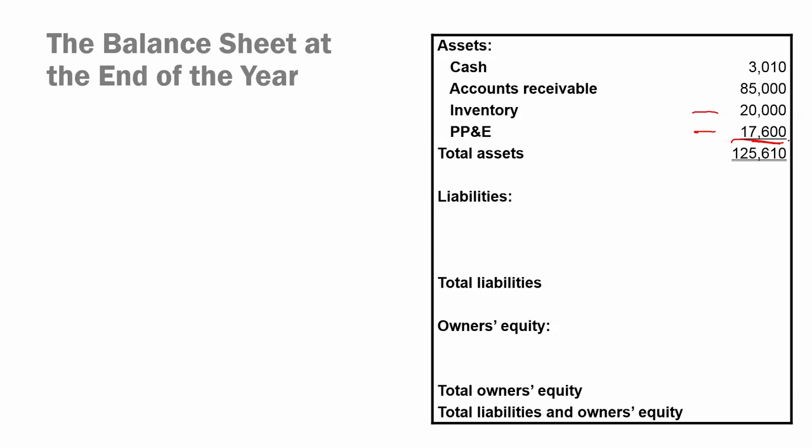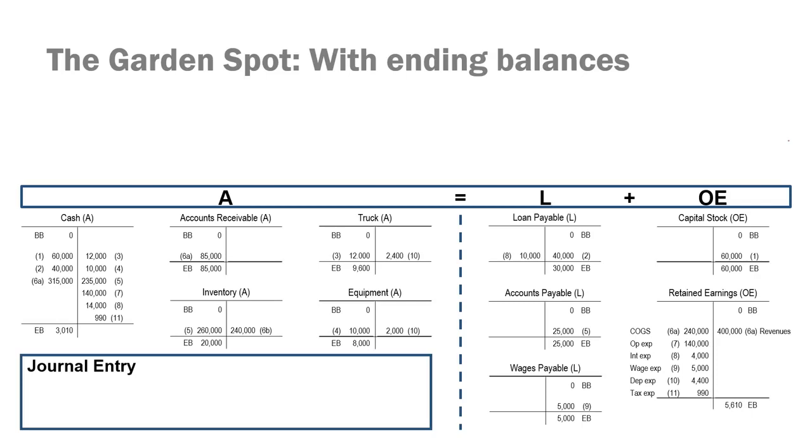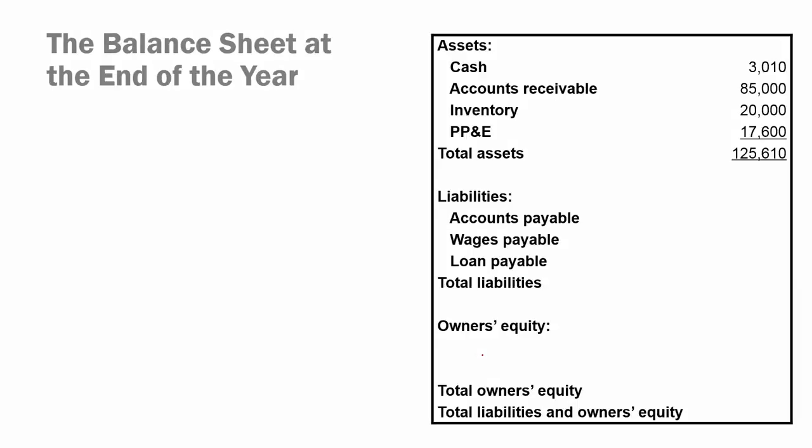Let's take a look at the liabilities. We're going to do exactly the same thing. We go to our workspace. We've got 3 liabilities. We're going to list them on the balance sheet in order of when we expect to pay them. We expect to pay these soon. This loan is going to last 4 years, I believe. So we'll be paying it over time. It's a longer term liability.